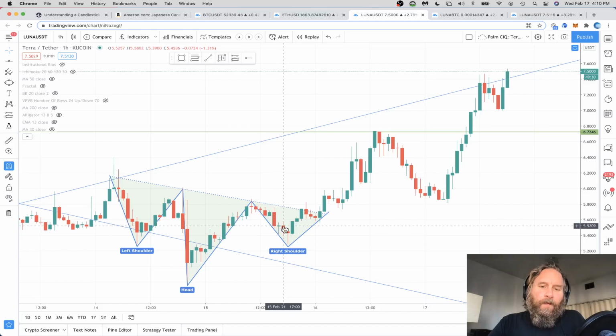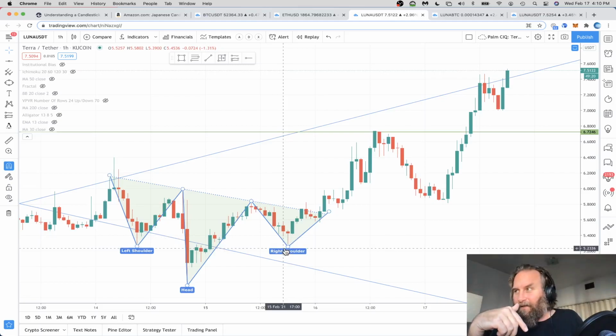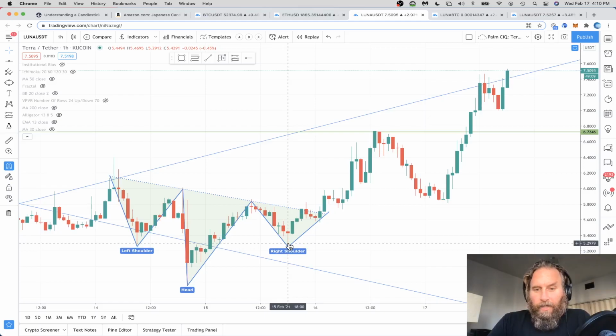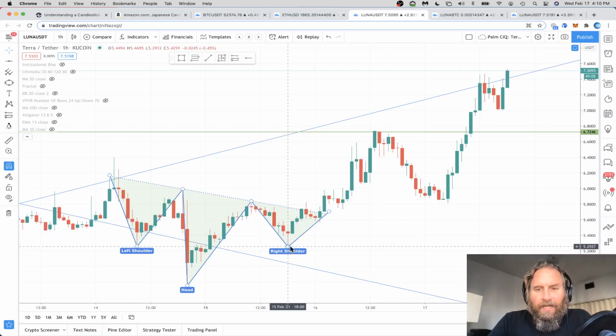And so, really, this was like somewhere in here, right? And anywhere around here would have been a great buying opportunity, right? And I even said in the lunatics room, I said, guys, this looks like it's painting an inverse head and shoulders. It's a great buying opportunity here. Did anybody listen to me? I have no idea. So anyway, and then you can see it reversed here, just like making the right shoulder.